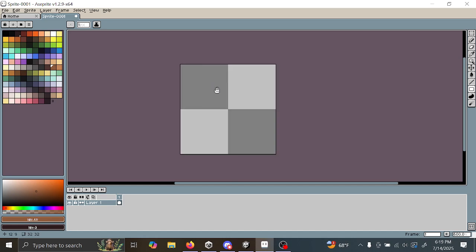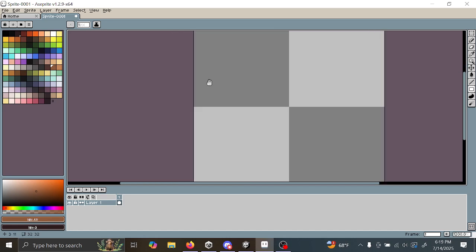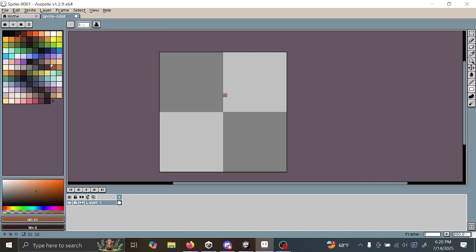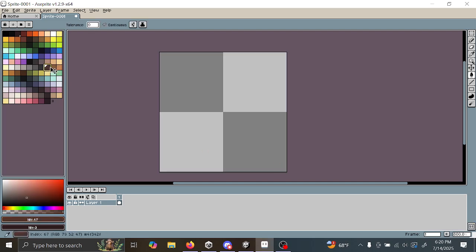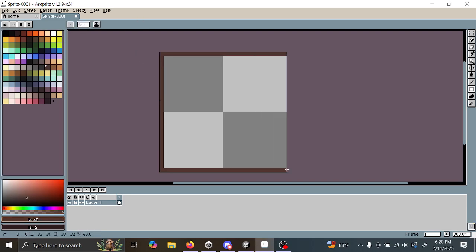And I'm gonna do this simpler way where I'm just gonna make 4 separate sprites, and I'm gonna show you this in Aseprite. I'm gonna be doing all the work in Aseprite, but the work is the same in every single editor. So I'm just gonna make a very simple square button. So I'm gonna make a square, and then, well, actually the way I like to do buttons is I like to make like a dark border.